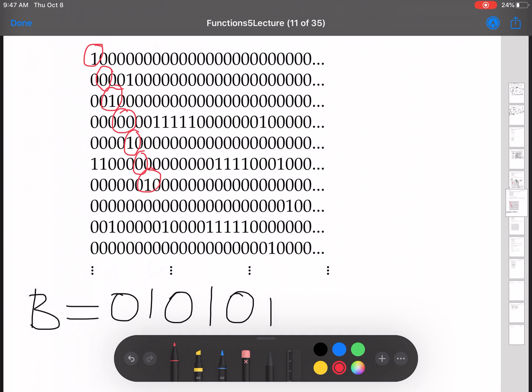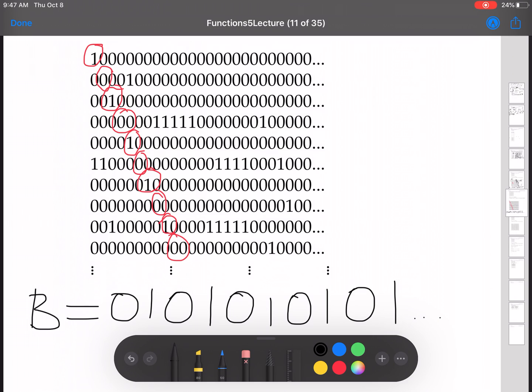That's a 1, so I'll make this a 0. That's a 0, so I'll make this a 1. That's a 1, so I'll make this a 0. That's a 0, so I'll make that a 1.